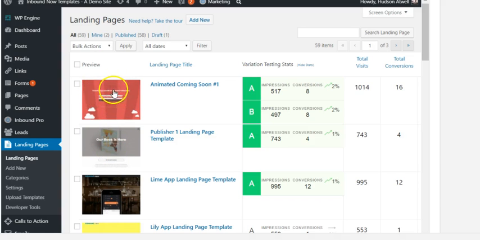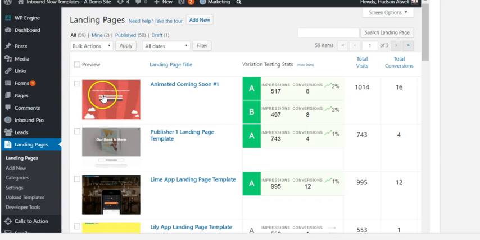So maybe you can test two different headlines, but everything else is the exact same, and then you can see how many times that landing page has been shown and how many people have actually signed up, so you can get an idea of the conversion rate on each opt-in page. Now again, you can do these with sales letters, but in the beginning, working on the conversion rate of your landing page is very, very important, because at the end of the day, it doesn't really matter much about your sales letter once you get the people into the system.